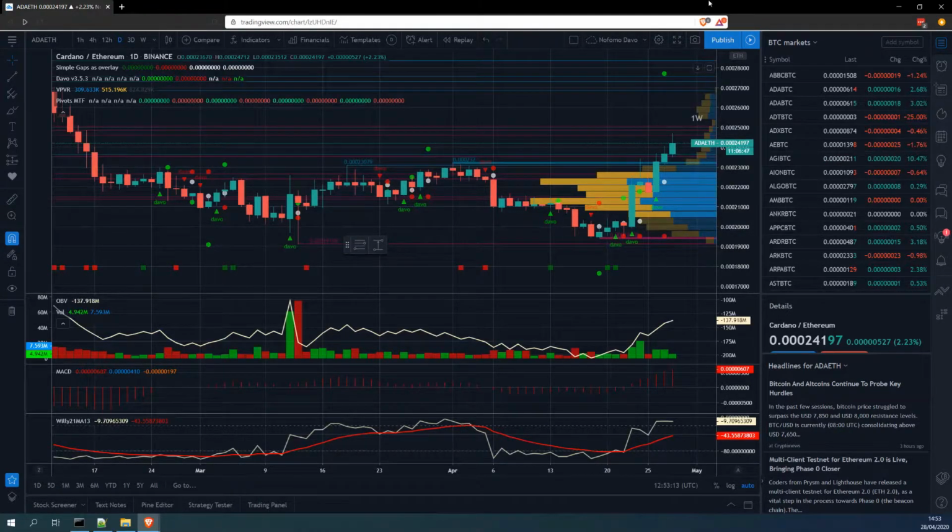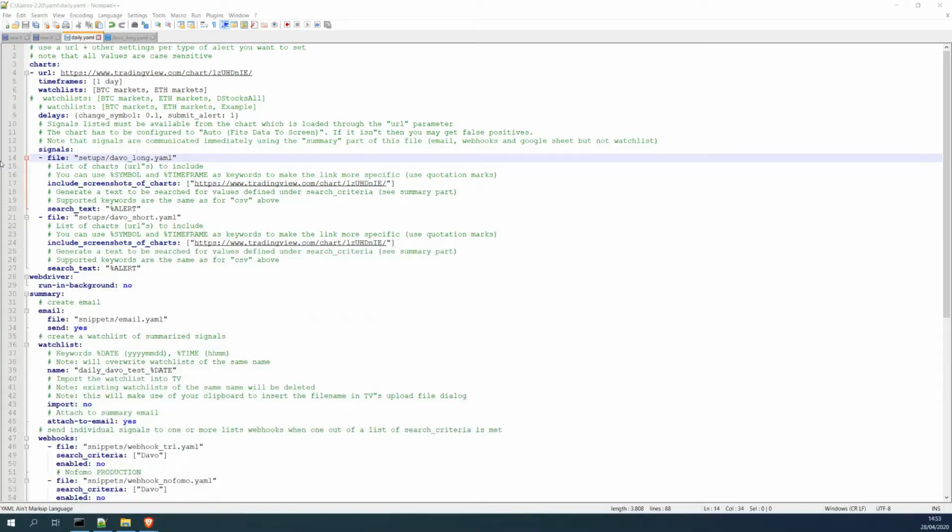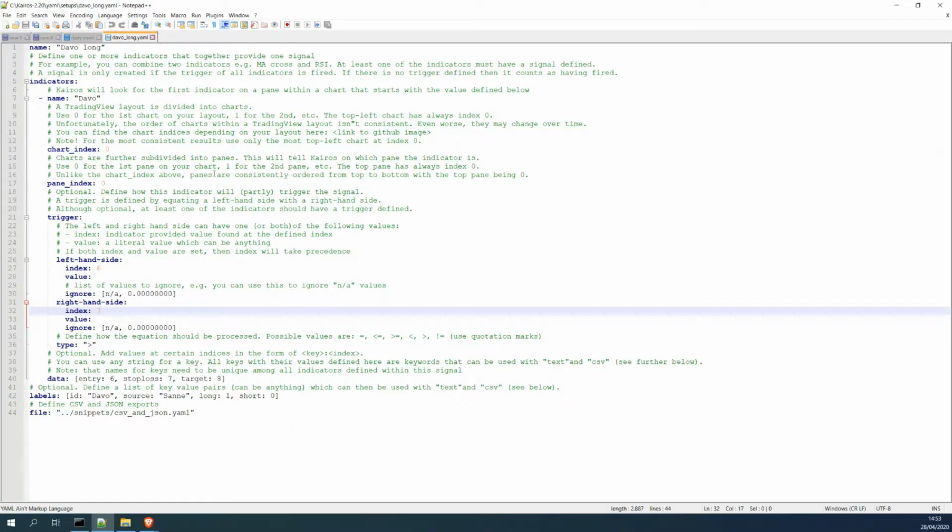Okay, so let's have a look at how a signal actually looks. You can see that I'm using a snippet, in this case the Davo long. So this is how a signal really looks. You can define multiple indicators if you want, but usually you use one indicator, and you make sure that the indicator has all the values listed that you need for your setup.